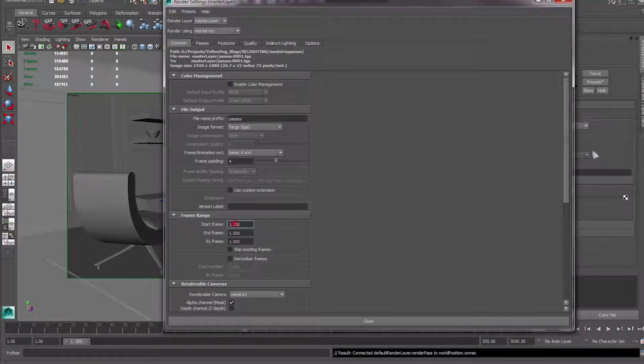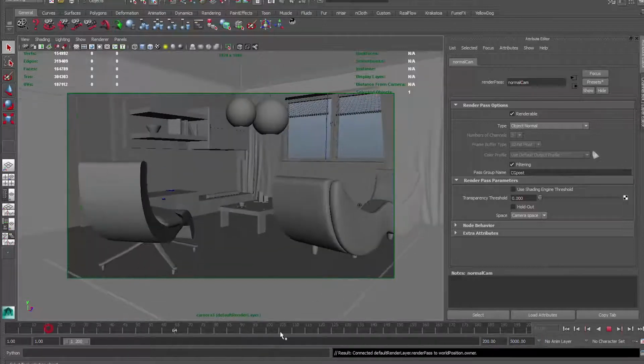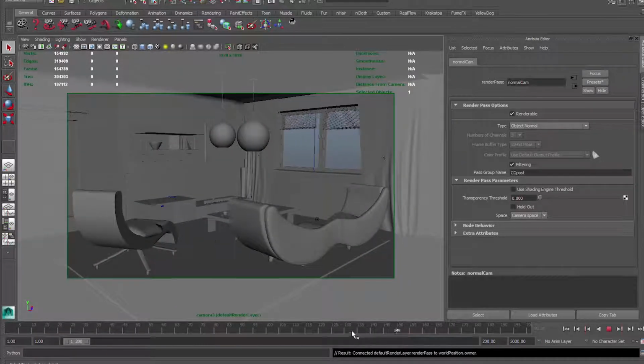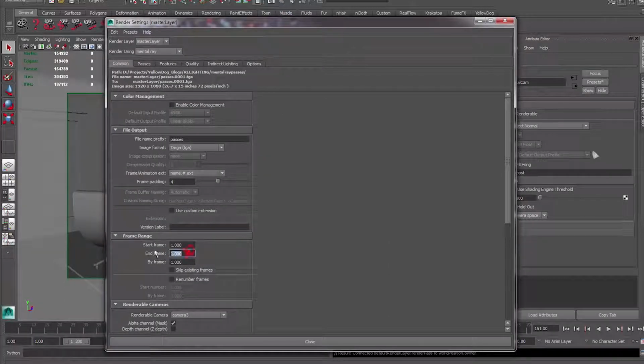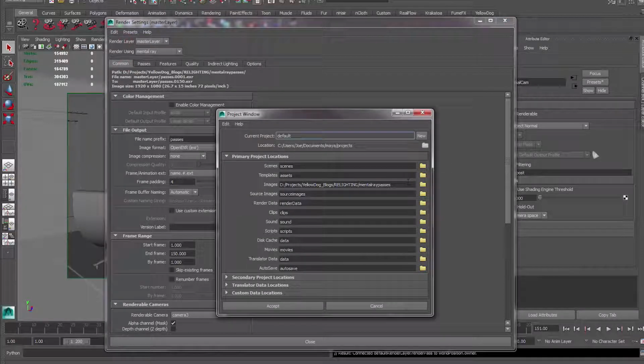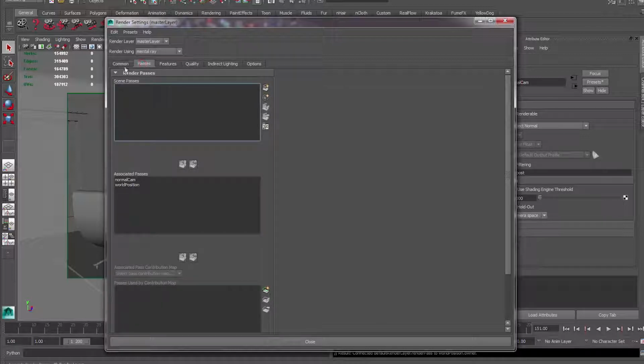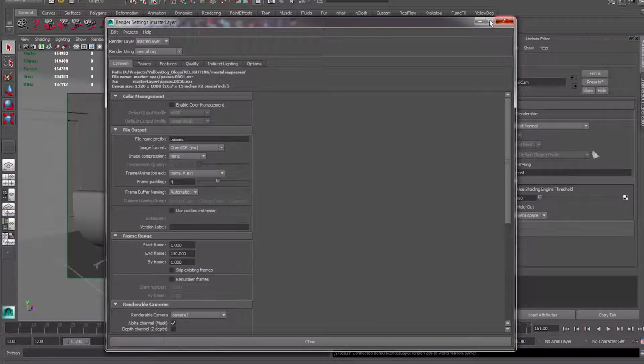What you need to do is set the render up just as you did the original. So we need to set up the frame range. In this one, our frames are 1 to 150. So if I just go back to the frame range parameters and put the end frame to 150, and we need to change the image format to OpenEXR. That's very important. So what we need to do then is just set up the images folder. If you know me, you'll know how to do this already. And it looks like we're good to go.